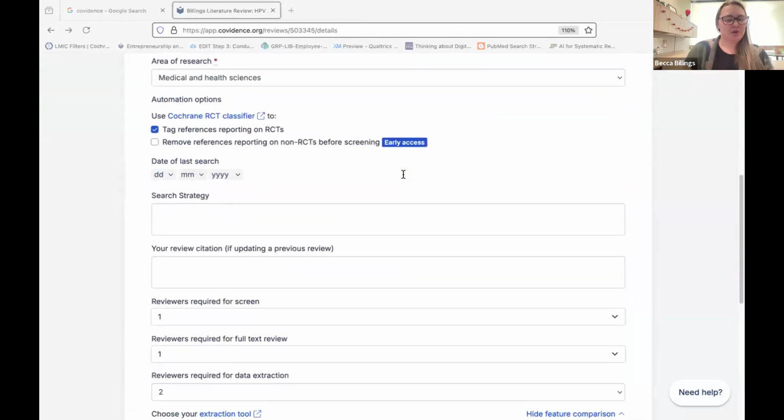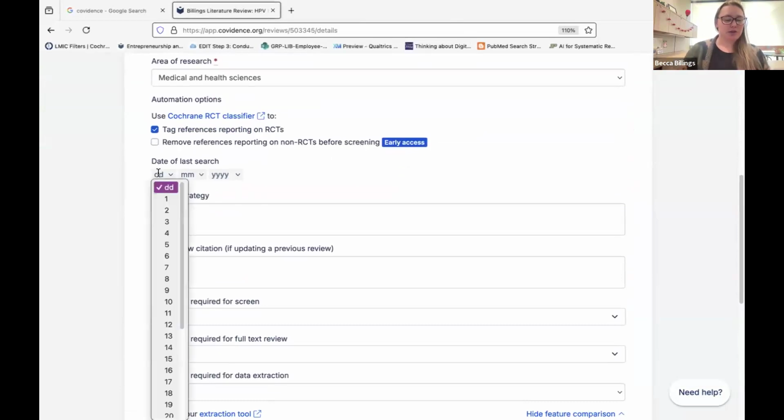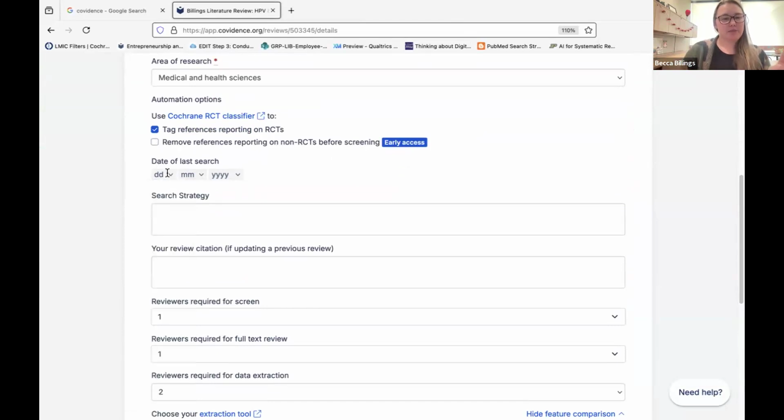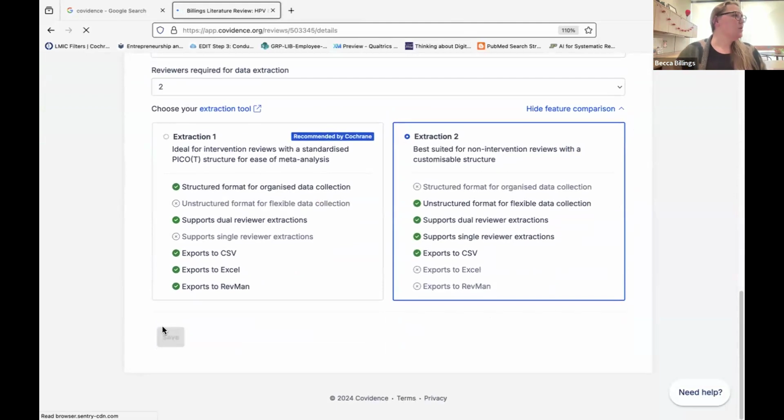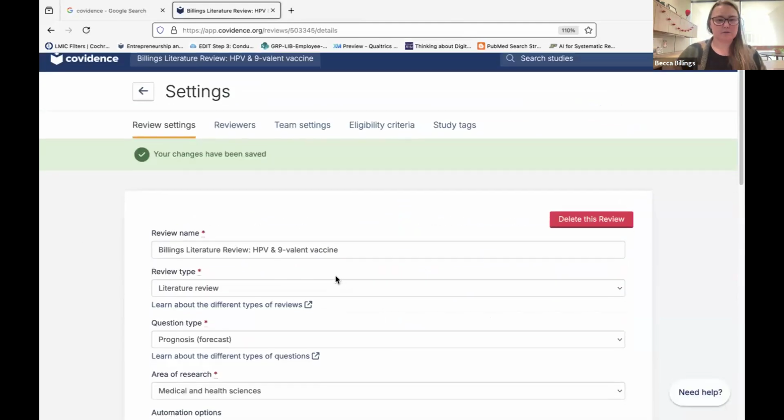The last thing to note here, when the librarians do the searches, I always put the date that I ran the last search. So that is the date that I ran the final database searches and it imported the results that you'll be looking at in this review. And now it is inverted in the date because it's a British company. So just keep that in mind, but I'll usually copy and paste the search strategies in here. Okay. Do you have any questions about that so far?